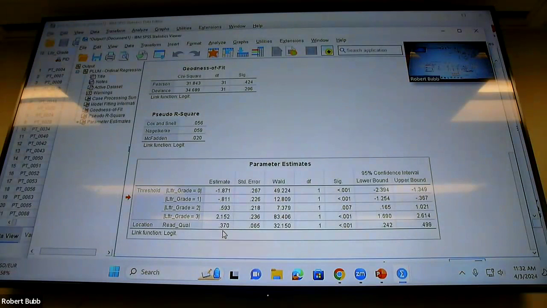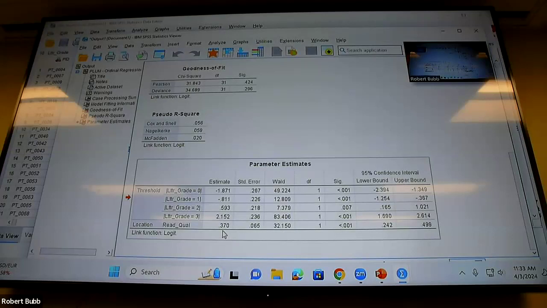So that 0.37 is only for A grade, because that's our reference group. Absolutely correct. So in this case, it set the highest value as our reference group because it's ordinal. So it's got to be the highest or the lowest, right? We can't pick anywhere in between because this is an ordinal variable where rank matters. And so we can't pick something in the middle to be the reference group. That would be a multinomial regression because they're all technically supposed to be independent or arbitrary of each other. So that's not the case here. So it can only be your lowest value or your highest value, again, depending on how you code it. So if you wanted to compare to S, then just switch your code, reverse code it.